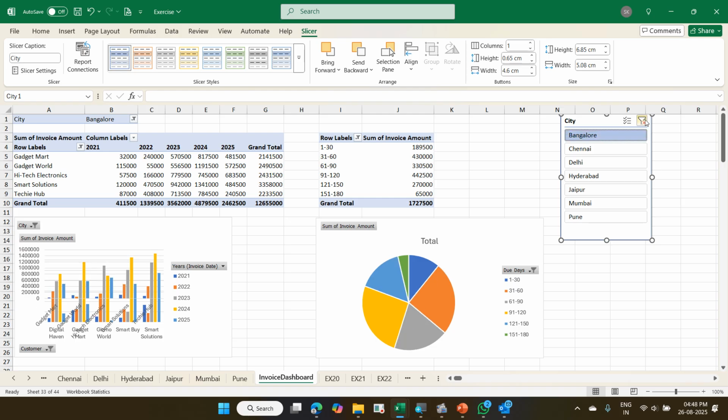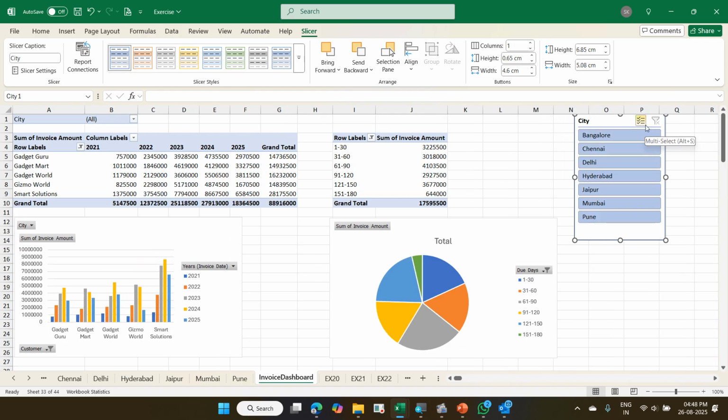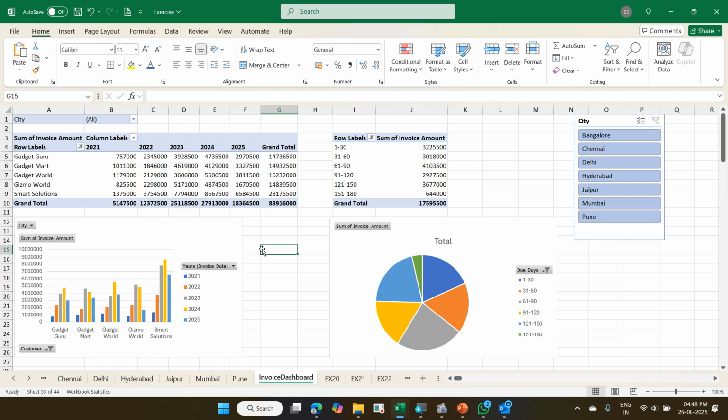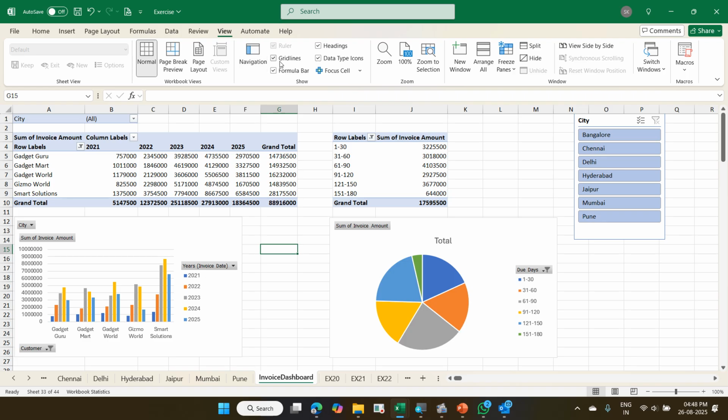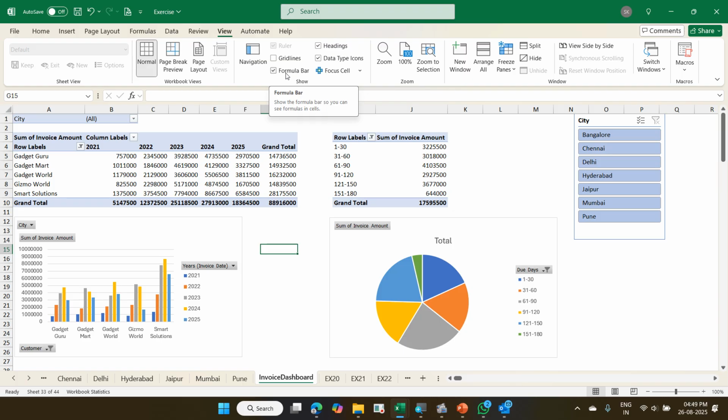Now you have to create a dashboard. Normally, I don't like these grid lines. View, uncheck the grid lines. Even I don't want the formula bar. Later you can have it. While presenting, I don't want the formula bar. Later we can select it. Remove the formula bar. Remove the headings also. Headings are the row numbers and column letters. What is the shortcut key for hiding or unhiding the ribbon? Yesterday we did it.